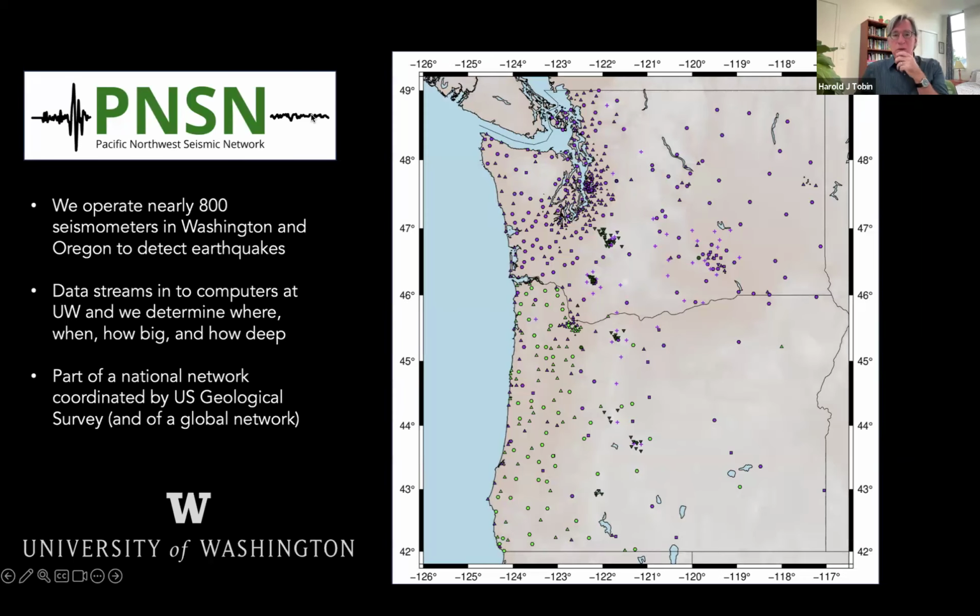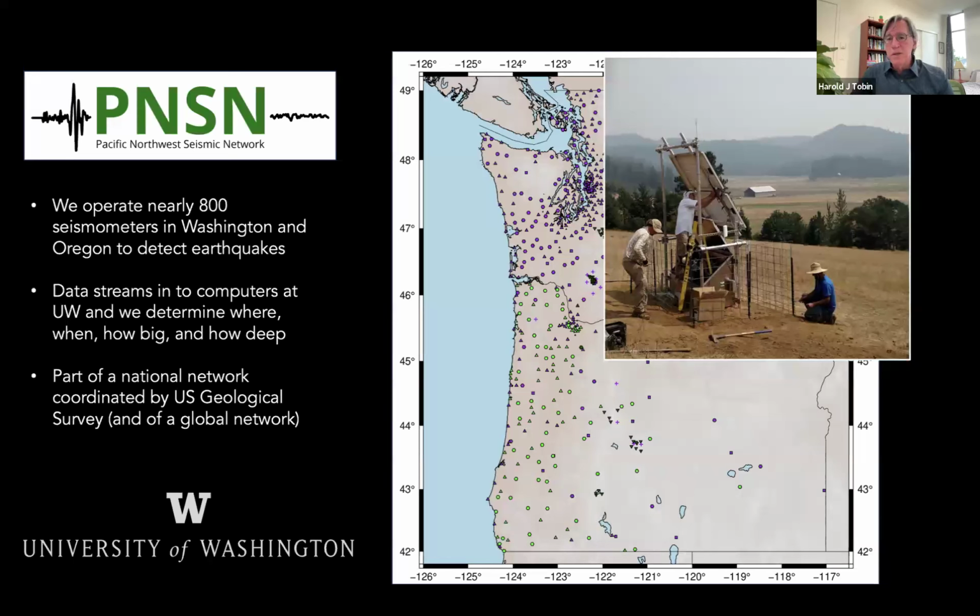So I'm from the Pacific Northwest Seismic Network, among other hats that I wear, and we operate seismometers all over the state to detect earthquakes. I'll just show you a better map in just a second. The data from every instrument we operate streams into our computers at UW, and they're working 24/7, and we're actually running automatic algorithms that can detect earthquakes before a person is involved at all and determine whether it's big enough for an earthquake early warning. I'll show you that in a second, within a few seconds before the shaking even reaches most people who might feel it. We're part of a national network, but we're responsible for the US's seismological instruments for all of Washington and Oregon and this whole region at the PNSN run out of UW.